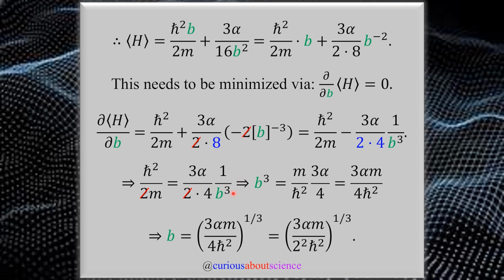All right, so isolate b, multiply this over to this side, the left-hand side, divide the left-hand side to the right-hand side. We get this nice compression here. Simple and sweet. But again, to isolate b, we need to take the cubed root, hence the 1/3 power. And once we do that there, we can simplify down once again. Writing 2 as 2 to the 2 is another kind of hindsight check because we know we're going to have to distribute that 1/3 to everything, and 2's tend to cancel in this scheme.